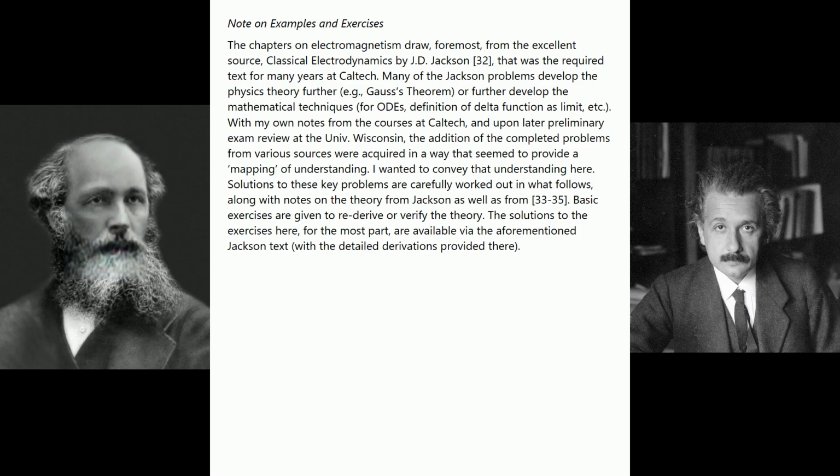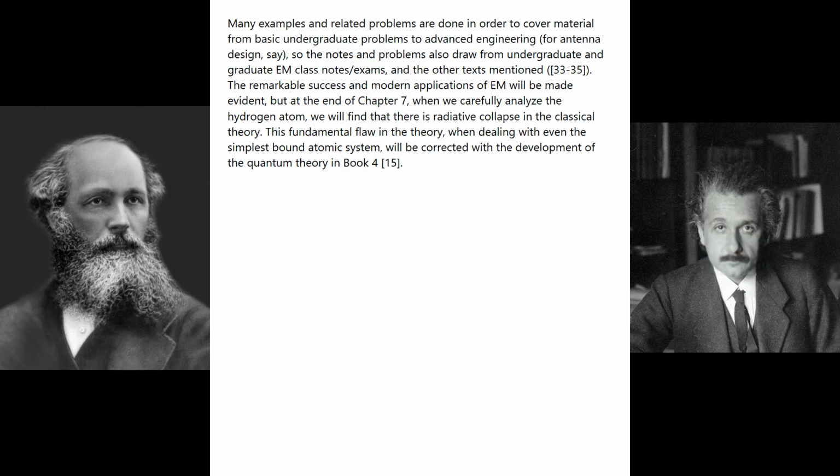Basic exercises are given to rederive or verify the theory. The solutions to the exercises here, for the most part, are available via the aforementioned Jackson text, with the detailed derivations provided there. Many examples and related problems are done in order to cover material from basic undergraduate problems to advanced engineering, for antenna design, say, so the notes and problems also draw from undergraduate and graduate EM class notes/exams, and the other texts mentioned, 33 to 35.